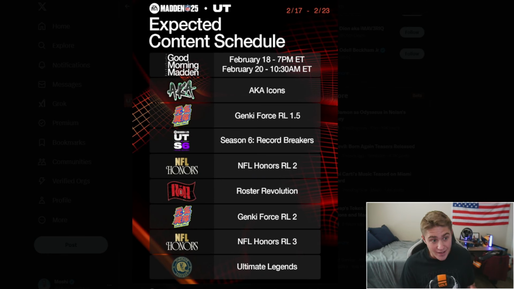Something that isn't weird and something I am very excited for, though, NFL Honors Release 2 and Release 3 both being in the same week. Just trying to wrap up the Honors promo. I get to get my guy Jayden Daniels finally this week. Right now, we have no idea which player is coming when, but just know all of the Honor cards will be dropping at some point this week. You will be able to max out one of your Honor welcome item cards to a 94 overall by the end of this week. AKA Icons and Genki Force Release 1.5 did go live in the game today.